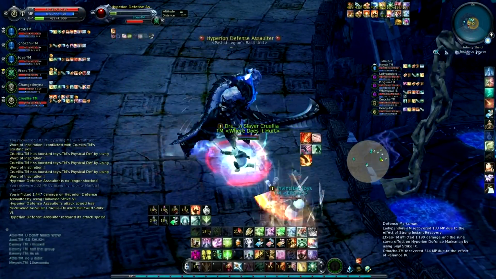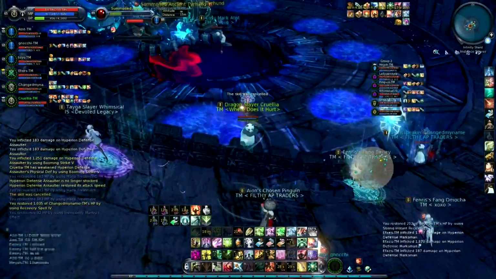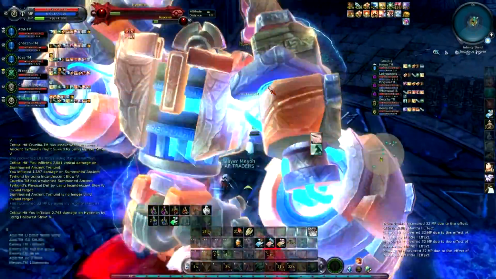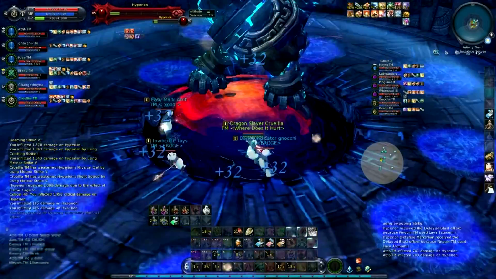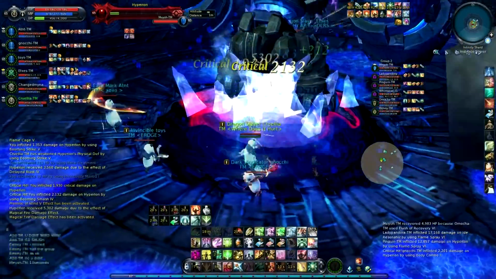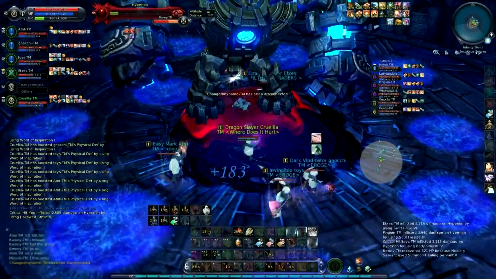Oh, finally there's a target. Alright, since the mobs are all dead, might as well toss a heal. Oh, the boss's shield is down. Okay, we're almost at the end, and I can't believe I don't have frap spray still to do this. Because I was running out when I just used that for the hell of it.